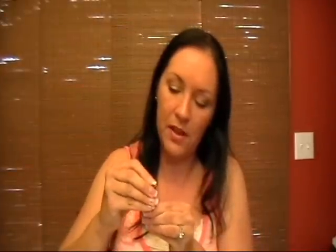Fill it up almost all the way. Take your little cap. Now the little cap does have an orientation. You can see you can't put it on that way. You have to put it on this way. So line it up. Of course, I'm going to have trouble getting it on. Huh, no, there we go. It's all on really good.